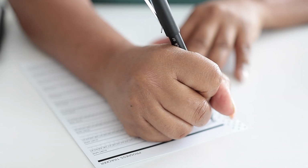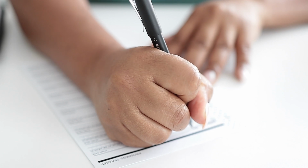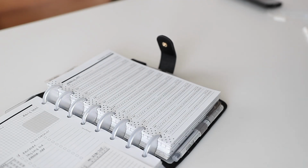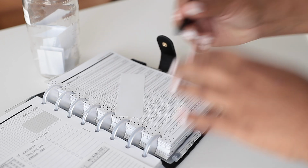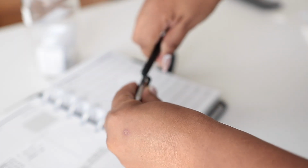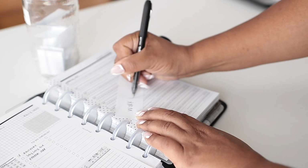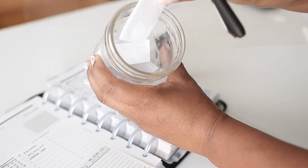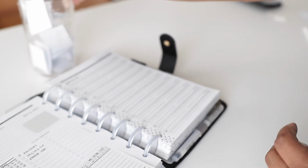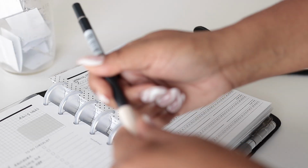And so hopefully you guys enjoyed the process of me creating my jar. You will create a jar of your own. Again, I think it's super beneficial to be able to visualize. And of course you want to put it somewhere where you can see it. And when it comes to the insert, just pop that in your planner. And day by day, make sure you're highlighting those boxes. You can either highlight the number itself, or you can highlight the box below, or you can check it off. There's so many options. Just do what works for you, but keep that planner insert somewhere visual so that way you can continue to track your habits and make sure that you're checking them off day by day.